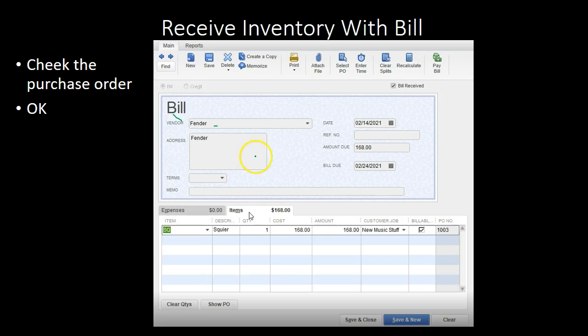We're going to record this in QuickBooks, and of course what we will then have to do is say the bill is going to increase accounts payable, and the other side then will be the fact that we got inventory increasing. The fact that inventory increases means that we do need to track that inventory as well. We're going to have to include it in our subsidiary ledger. We also have a vendor here that we're going to have to track, to say who we owe money to. So we will have to track that in a subsidiary ledger as well.